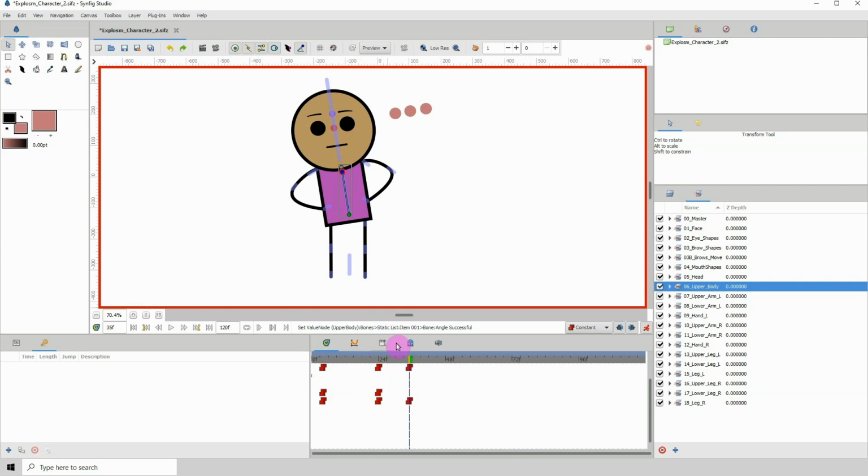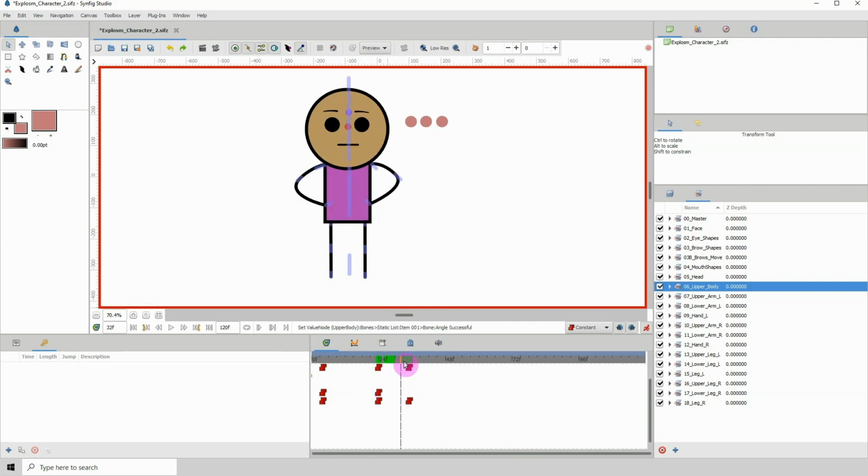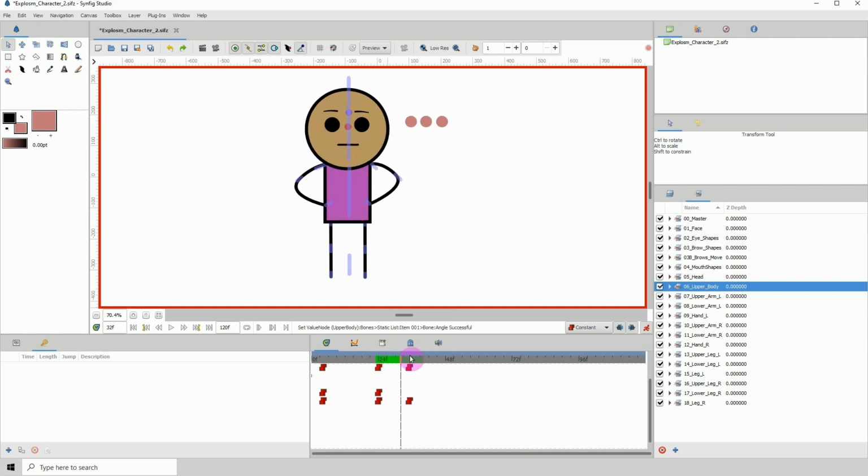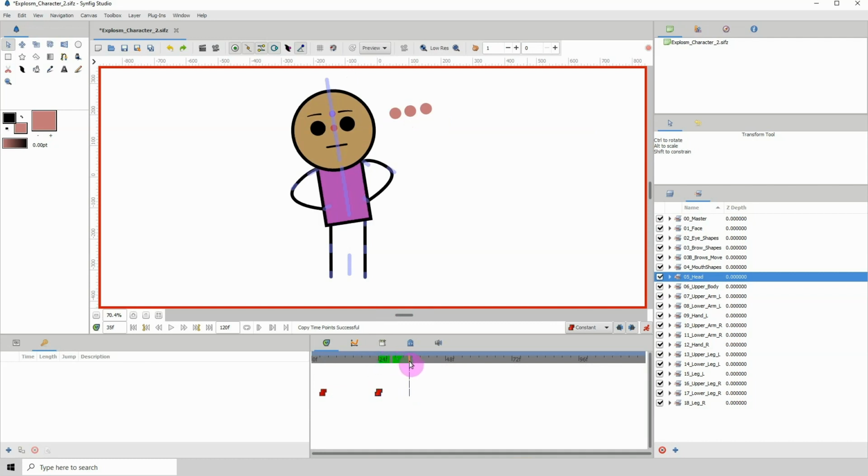But yeah, so the character looks up like so. And of course we want his face to move up as well. So I'm going to assign a keyframe for the head. I'll click on the head here, make sure that there's a keyframe here, and at frame 35, we want to rotate the head just a bit like so.